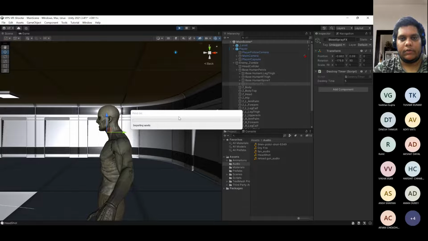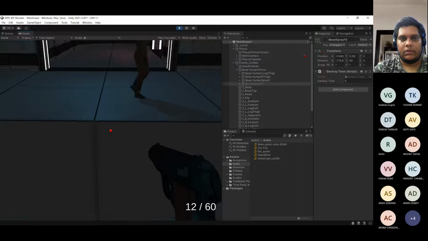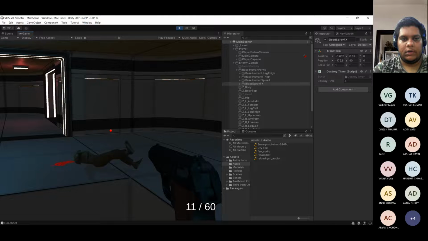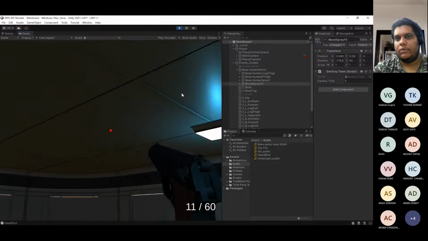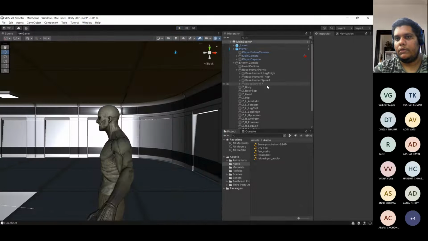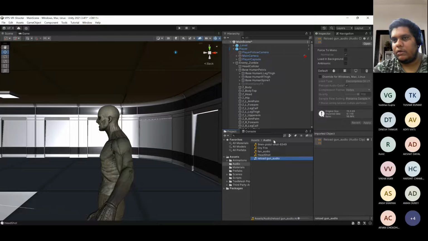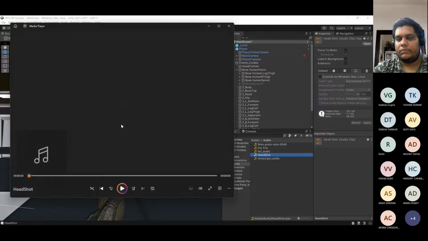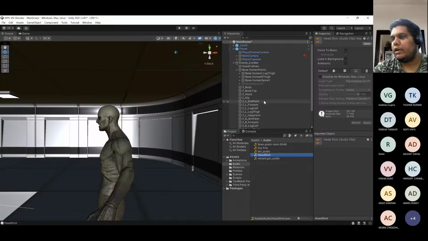Let's just see how it looks from far first. Yeah, looks okay. So works for us. And if you can hear, there's an audio of this thing as well. The headshot audio is very basic, but obviously you can add whatever you want. So that's it for the headshot.